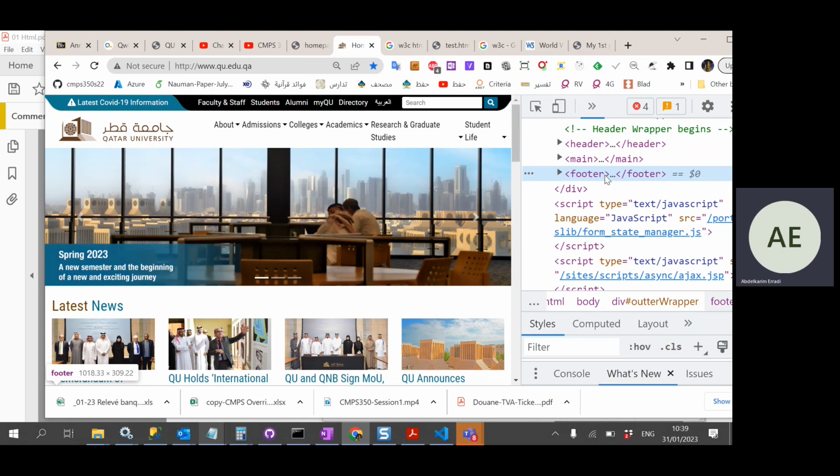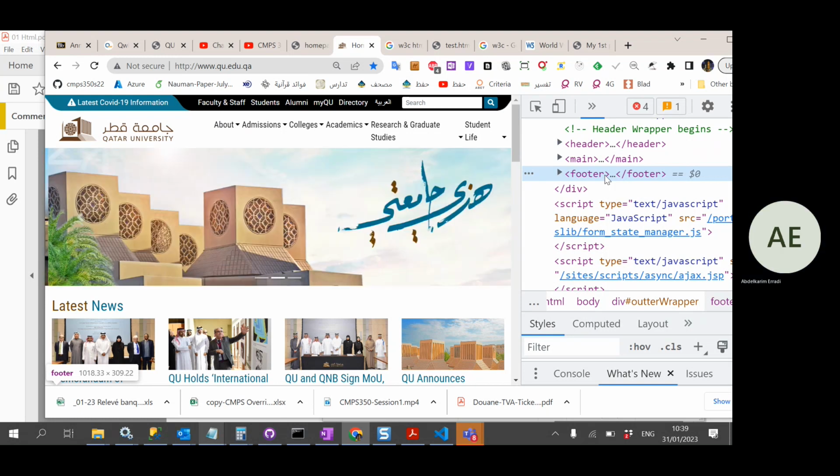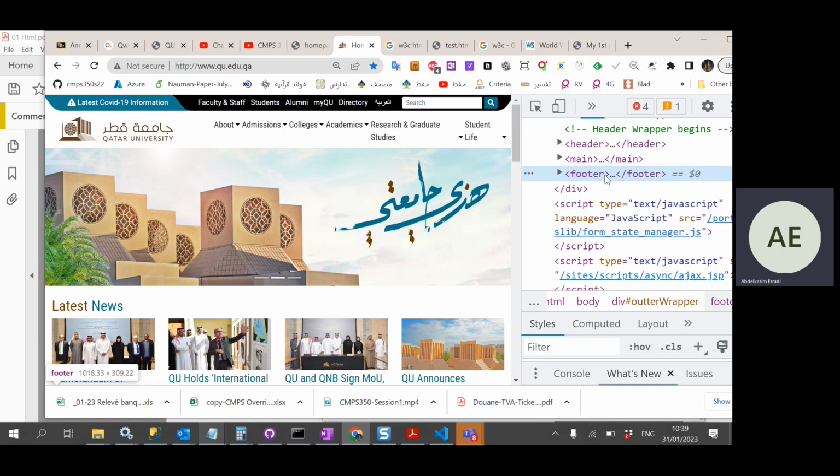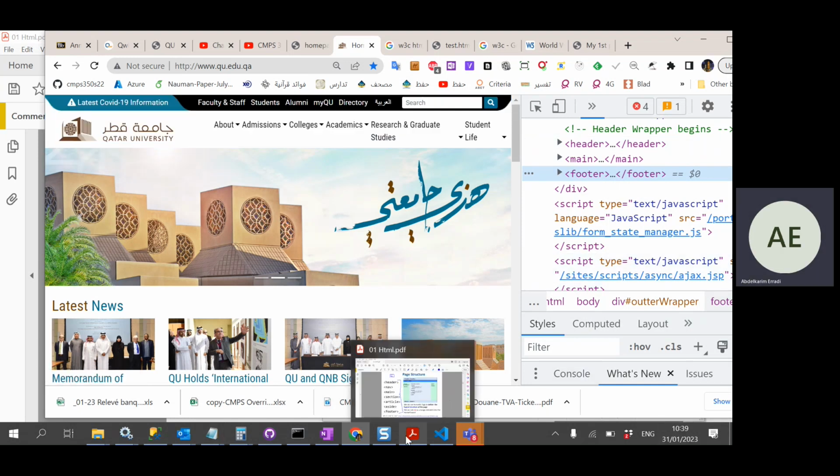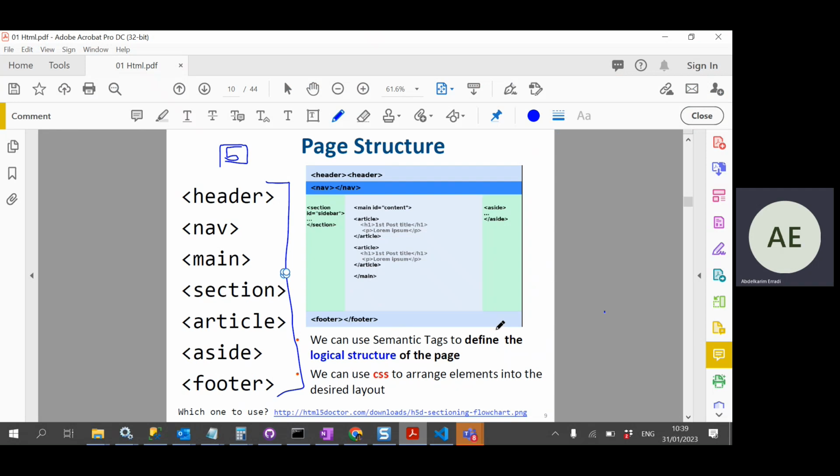If you run out of options, then you say, this is a div. Or if you want to group things that are not groupable under one of these semantic tags, then you may resort to a div. So div, you avoid it and you use it as a last resort.